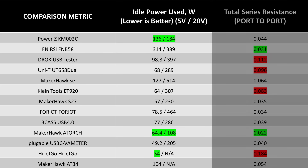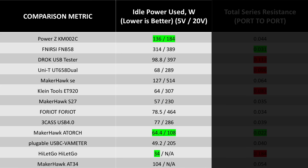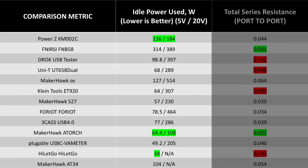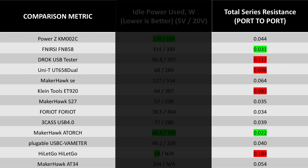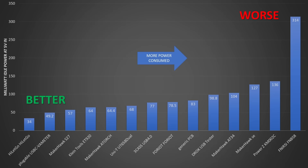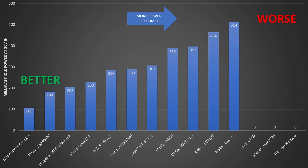In terms of idle power used, two of them really stand out as good options — not just for power at 5 volts, but for the power at 5 volts and 20 volts being relatively stable. The ATorch and the PowerZ are very good. Looking at series resistance, the ATorch with its 12-amp rating did the best, with the Finerci being very close. These must use a smaller current shunt value — 10 milliohms or so, or maybe even a Hall effect sensor — giving a very low burden voltage. When taking up to 20 volts, the ATorch and the PowerZ shine with more efficient voltage conversion.